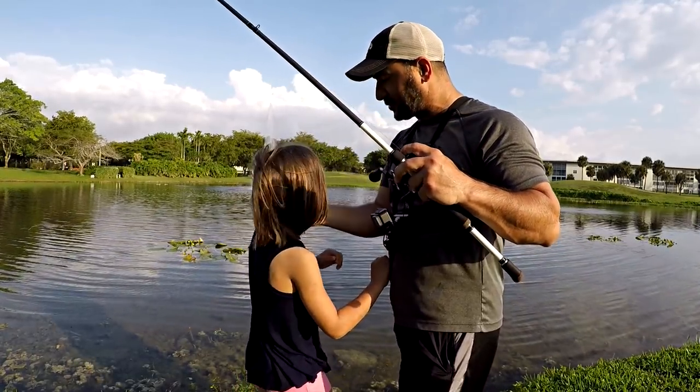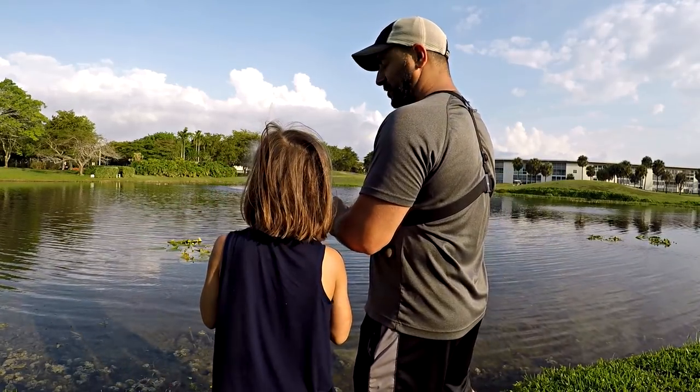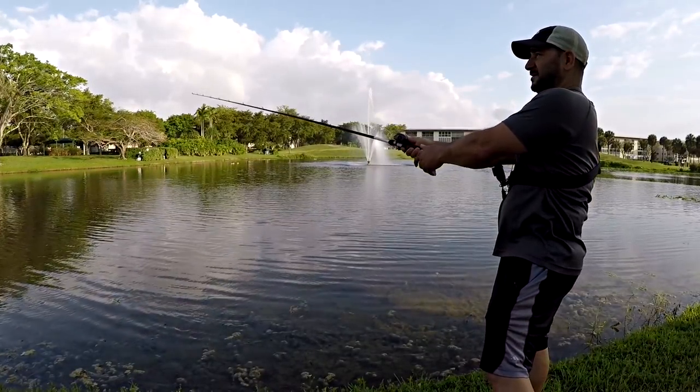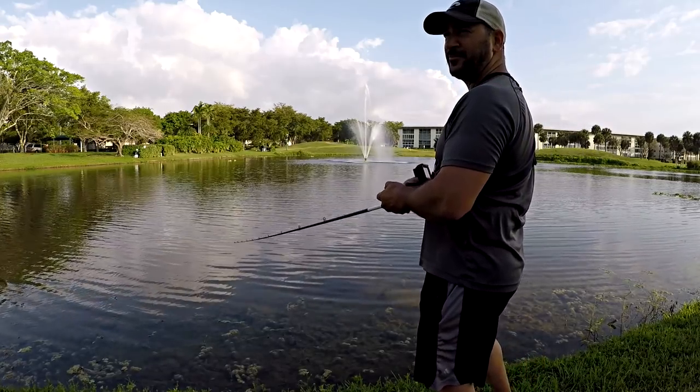You want to catch a Florida bass with me? Yeah? You think you can do it? I got the heavy duty setup, so let's go ahead and see if we can catch one. I'll let you reel it in. Sound good? All right. Okay, go, Austin. You want to go back for reference, Maya? It's probably going to be a tough fight.